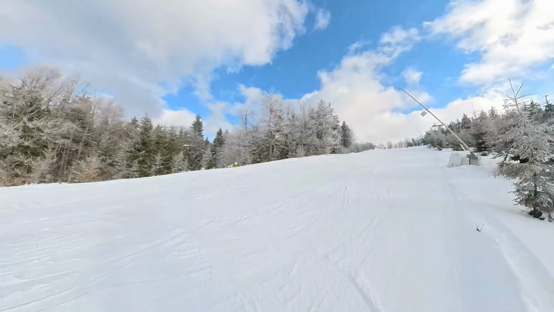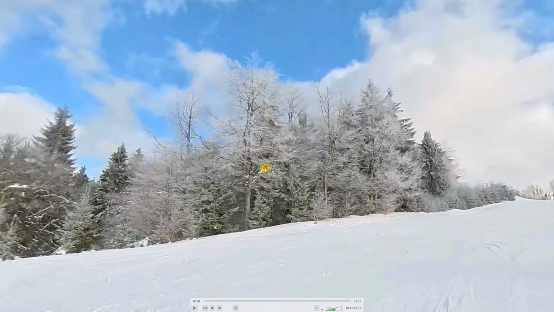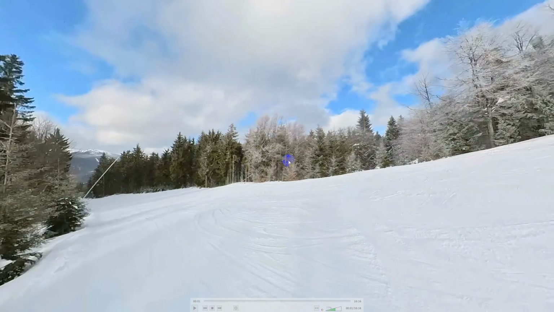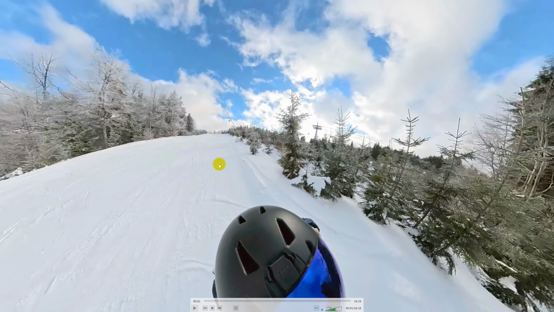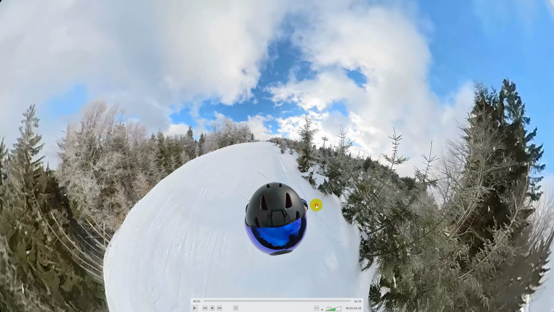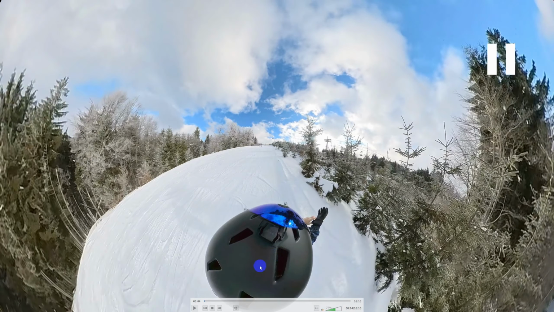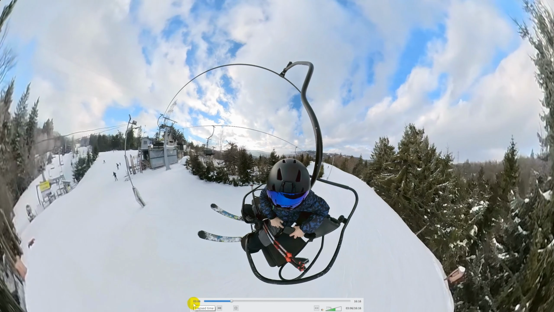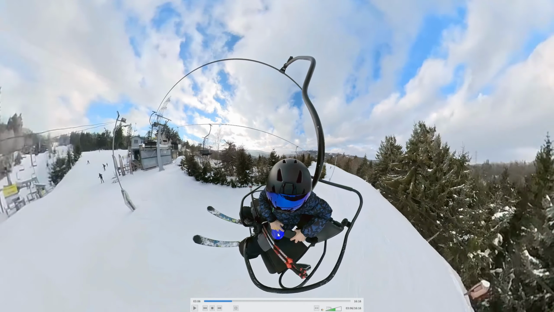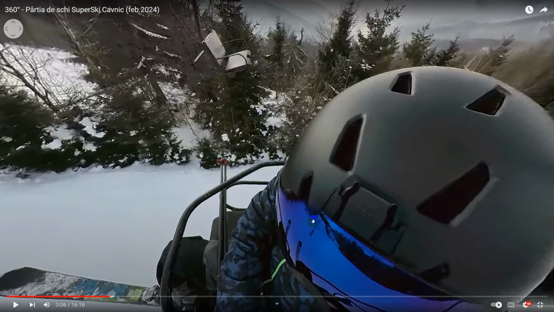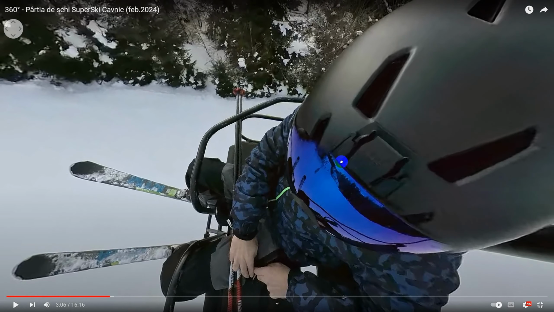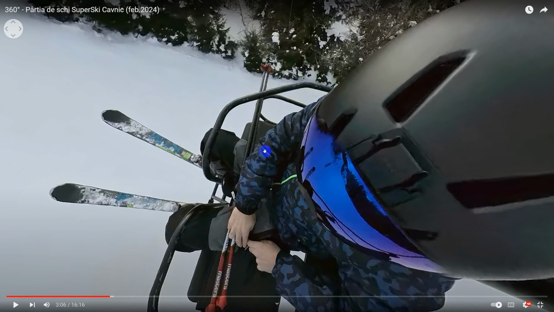If you zoom in much more, it looks like on YouTube, it's ugly. If you zoom out a little bit more, it's much more pleasant. And if you zoom out even more, then you can see even the person, which cannot be done on YouTube. For example, at 3 minutes and 6 seconds, it looks like this, zoomed out all the way to the maximum. And at 3 minutes and 6 seconds, it looks like this on YouTube. It's much closer and it's less wider, and thus you see more of the imperfections of the image.